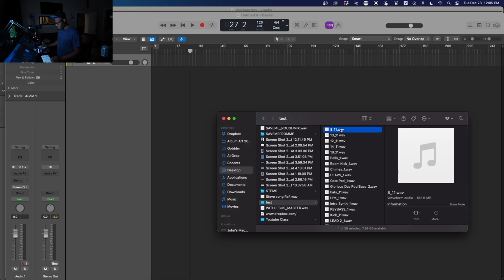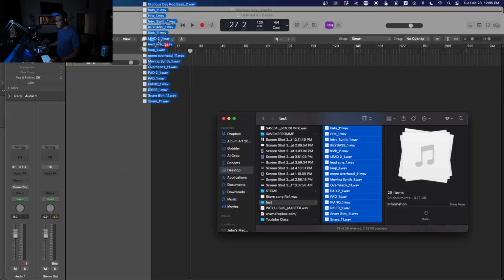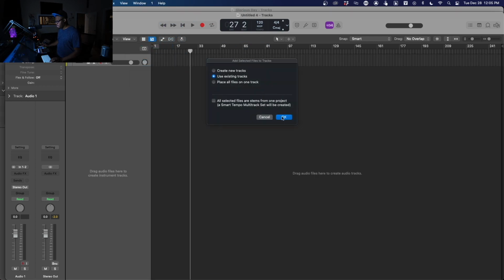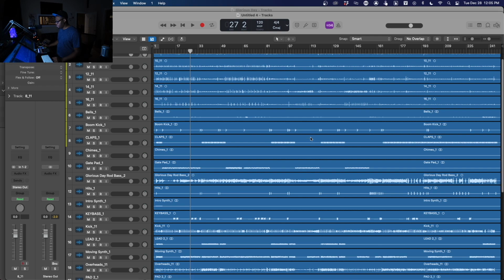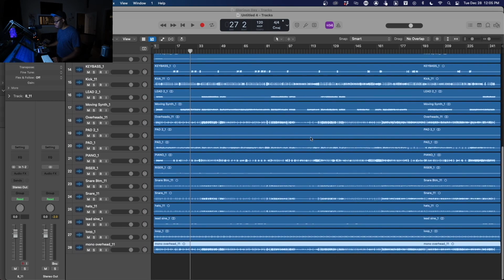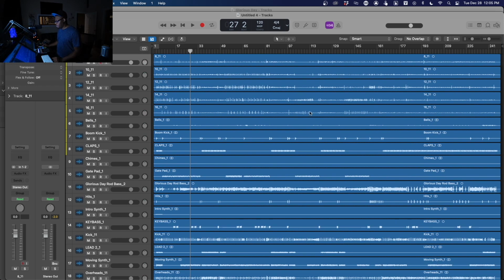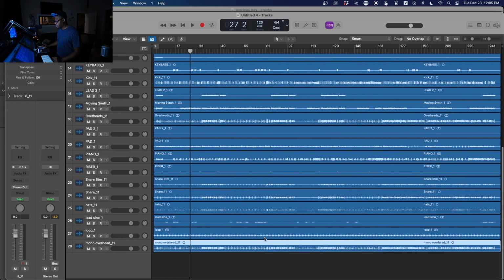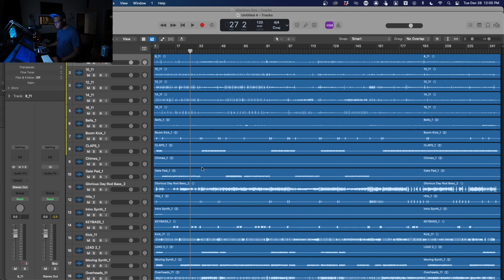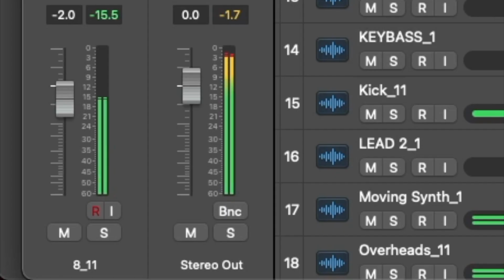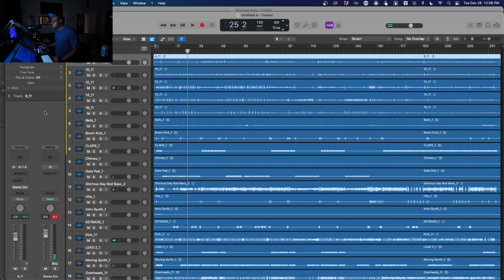Okay, so now we have exported those files. We're going to take these and drag them into a fresh session here in Logic, and boom, as you can see, now we have those beautiful uniform waves that any engineer or producer or anybody who gets your files is going to want to look at. They look nice and pretty, and lastly, our volume should be pretty good. We don't have any hard peaking anymore like we had before. So I think that's a win in my book. That's how you export stems the proper way out of Logic.